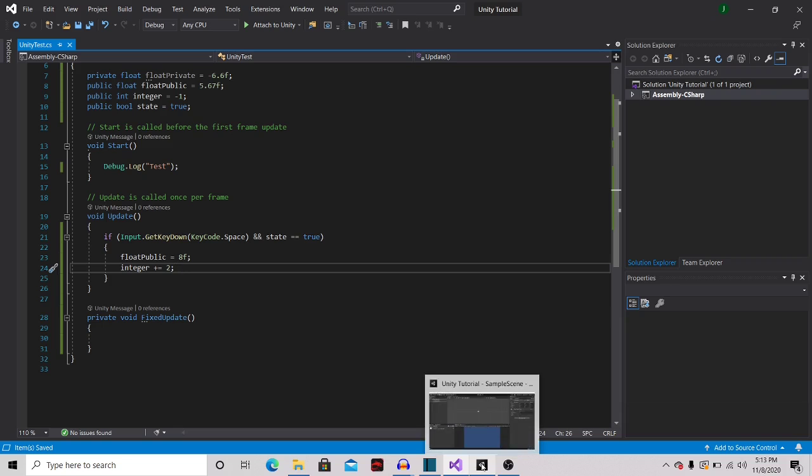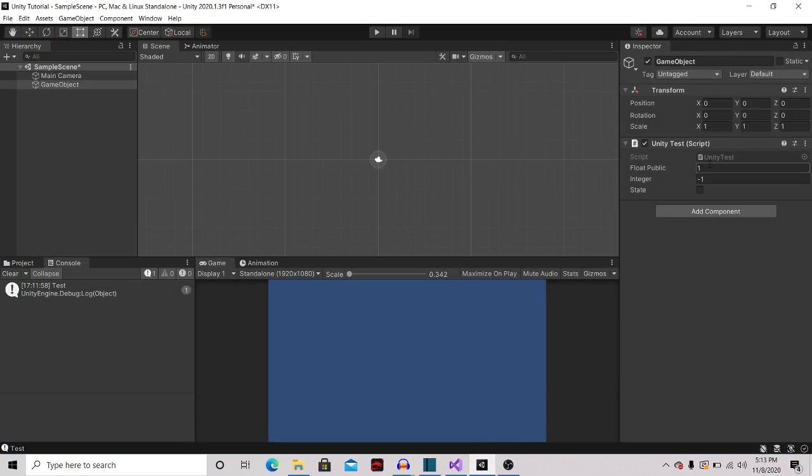So if I go into Unity and I change both of these, so I'm going to make this 9 and I'm going to make this 7, and I hit play, and I hit space again, nothing's going to happen because the state is not true yet. So I'm going to check the box to make it true. Now press space here, and boom.